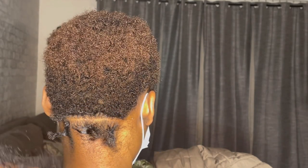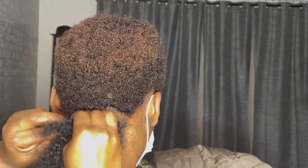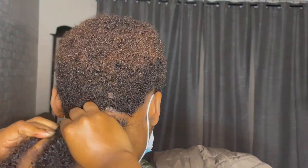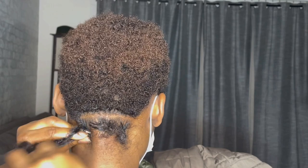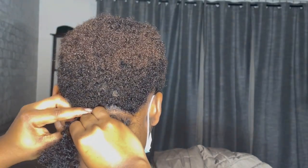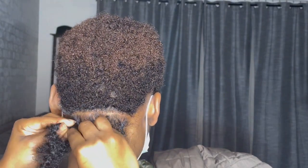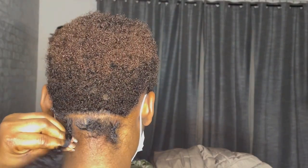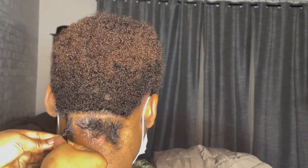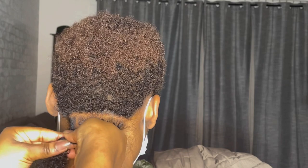Usually I would just braid my client's hair with nothing attached, but since the hair is short, I am going to braid my client's hair with hair attached. I took one strand of the spring twist hair and divided it into two, so then we have two strands, right? And then I use one half to braid it. As you go in the video, I am going to show you how I prepped the hair that I used to braid my client's hair. Mind you, I wasn't aware of how short the hair was, so I had to do this one ASAP.